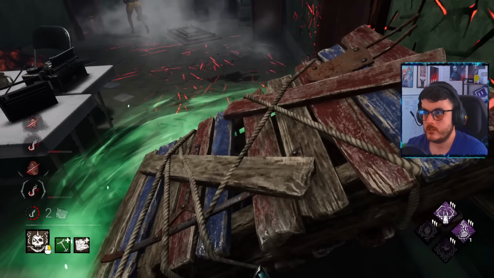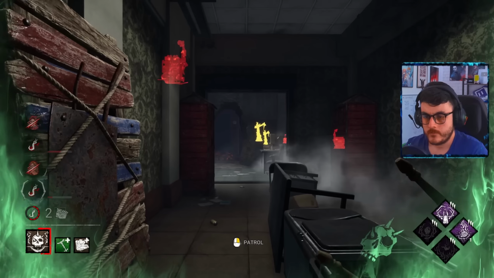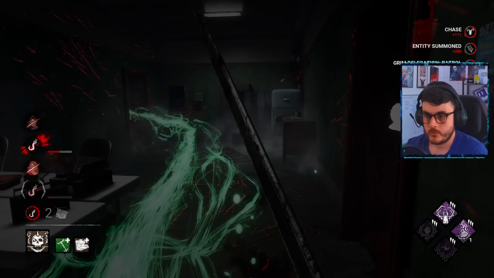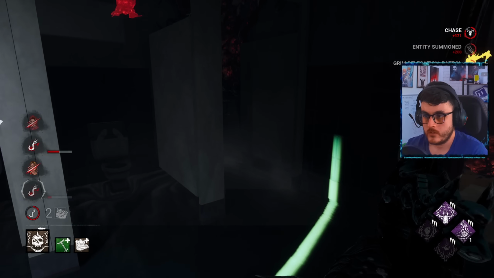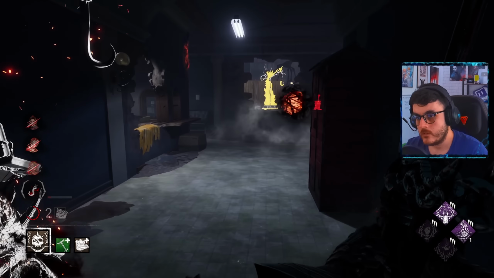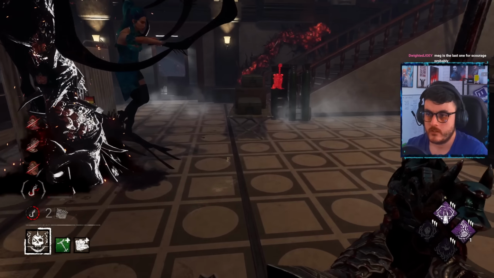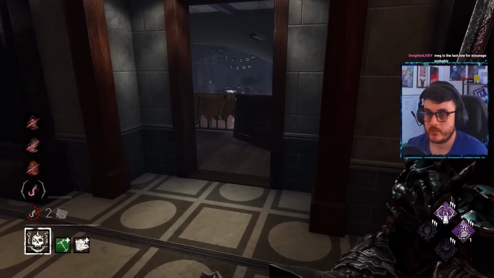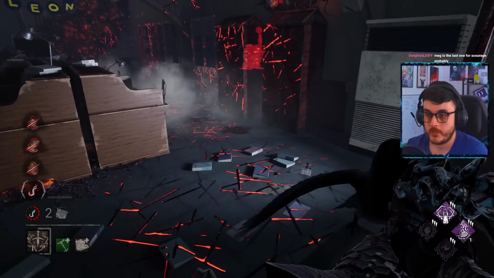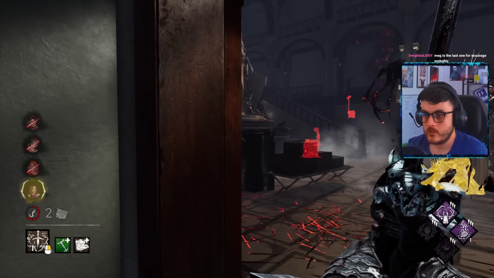Oh, I love gold pallets. I don't know where she went. I stopped. Meg? I thought I've hooked everyone. I'm got a bit crazy. If you do use this build, make sure you pay attention, gamers. Unlike me. She's going up the stairs.